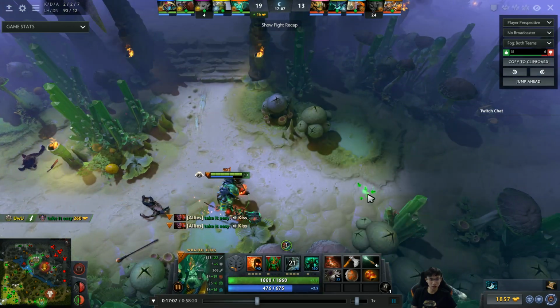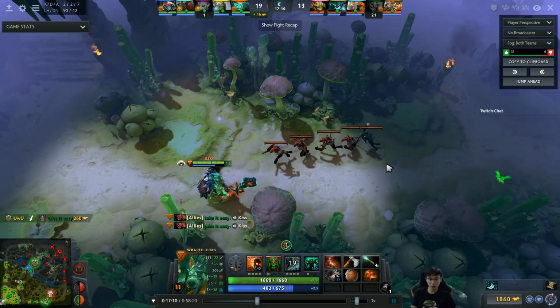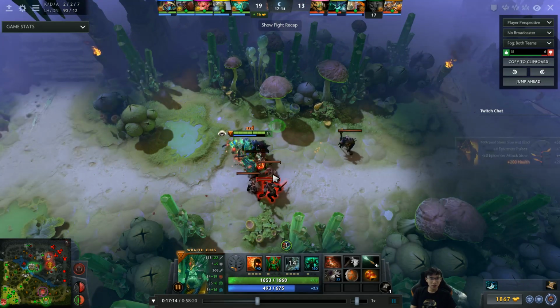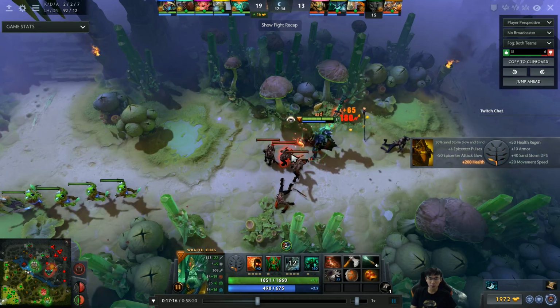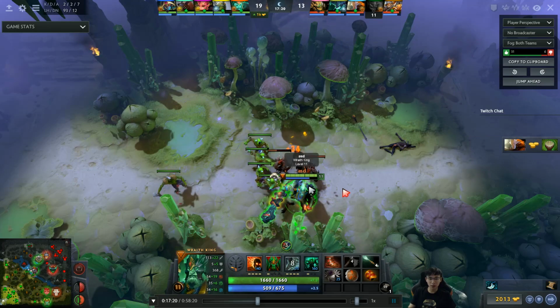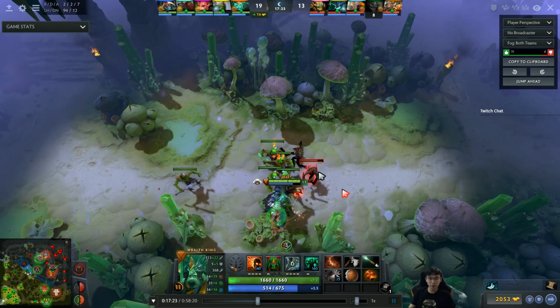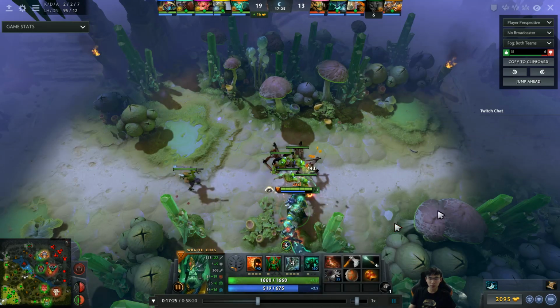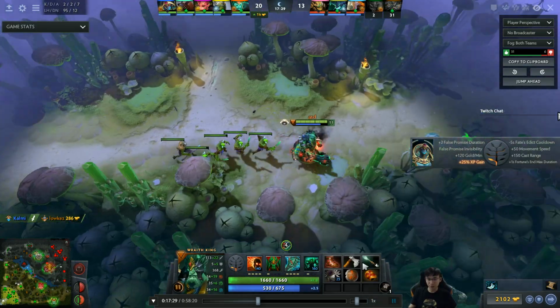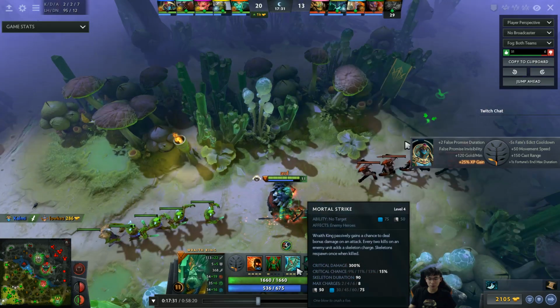So as you can see, he is going back to split push. This is what offlaners do now mostly. When there's downtime, you just want to go and split push, create space for your team that way. So as you can see, the Mortal Strike is almost back off cooldown. So cooldown short enough, 50 seconds.